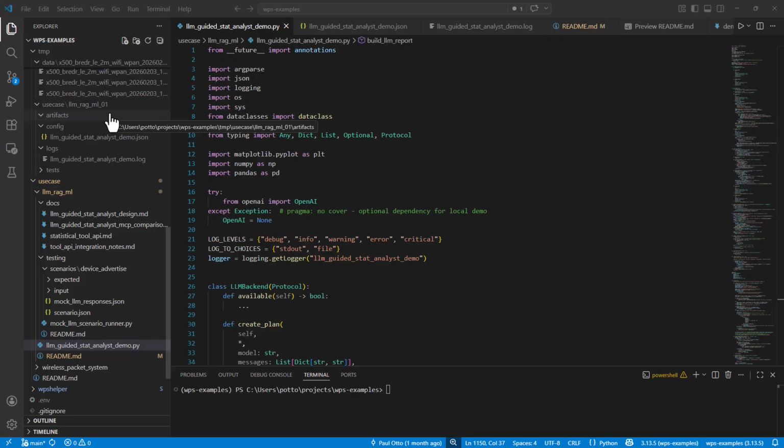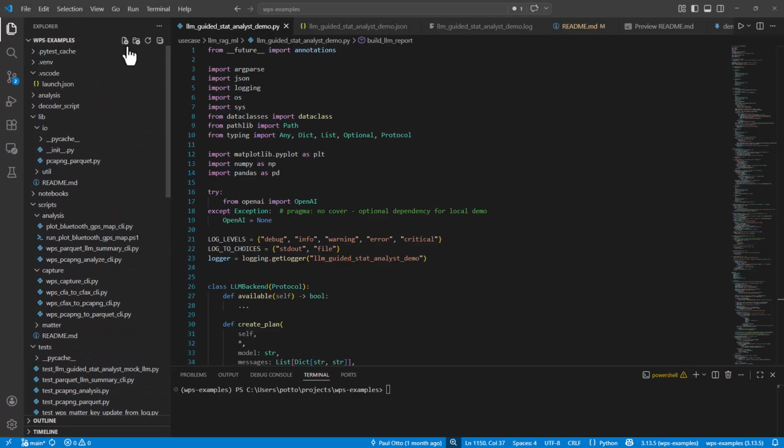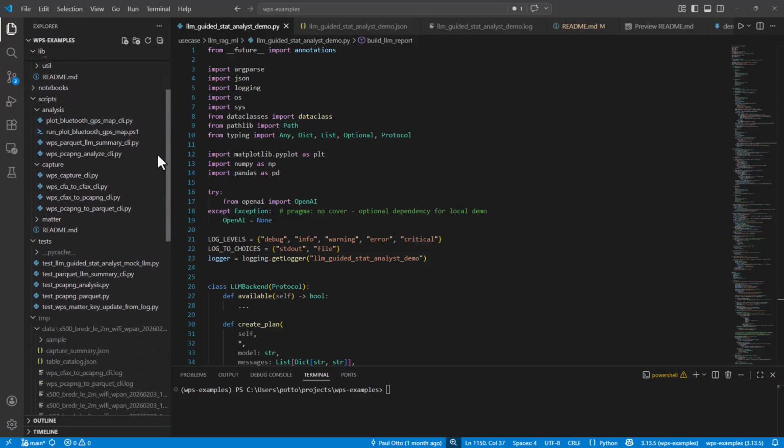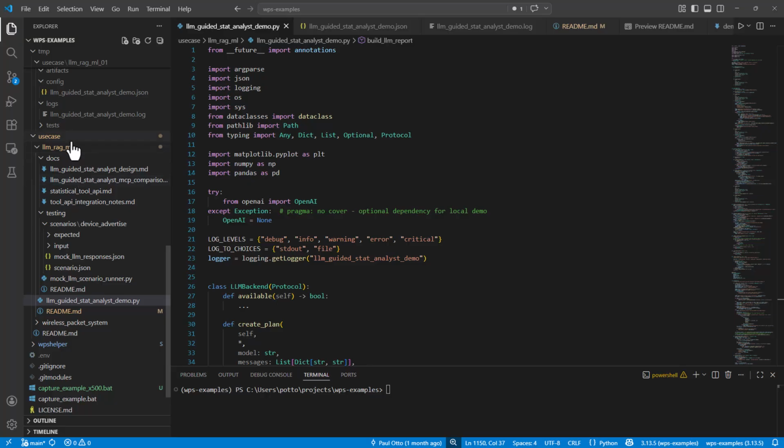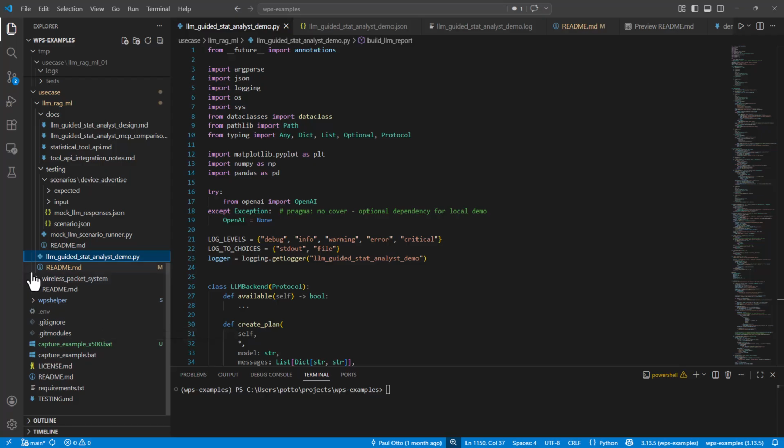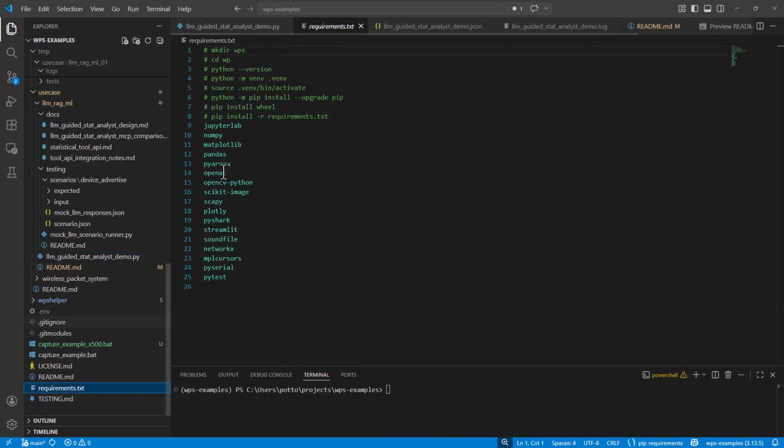So we'll look at the script code, and that can be found in the WPS examples repository. And then if you go down to the use case and LLM RAG, the script is right here. Now, this assumes that a Python environment's been set up. So, for example, using UV and then pip installing this requirements file.